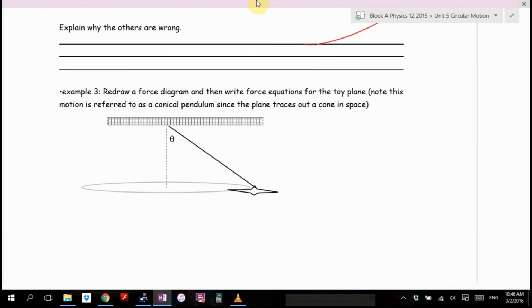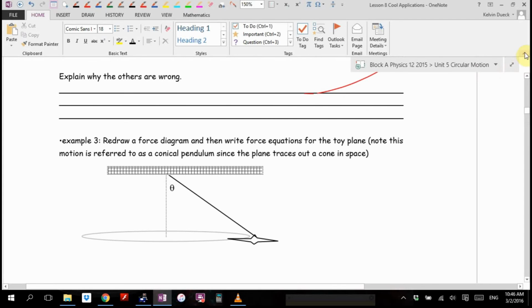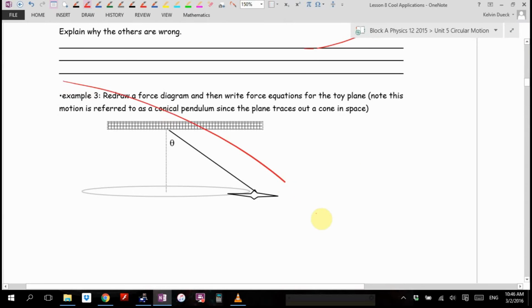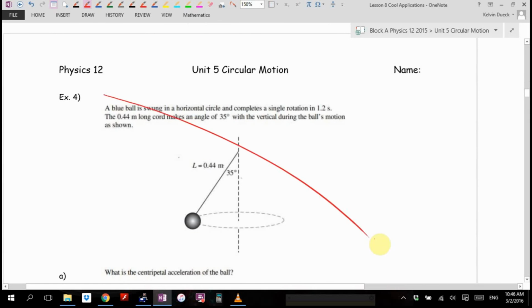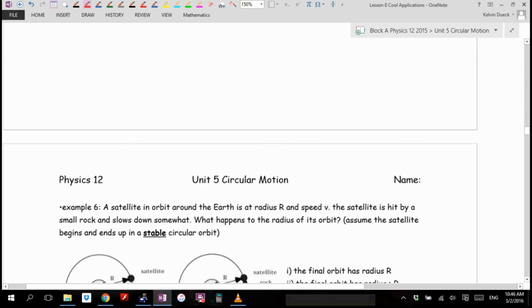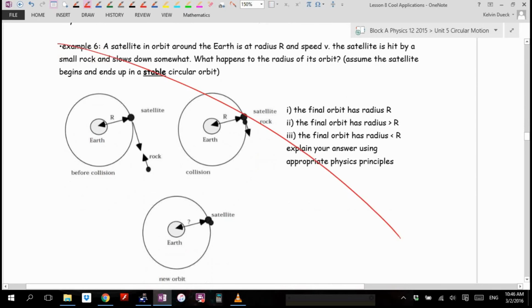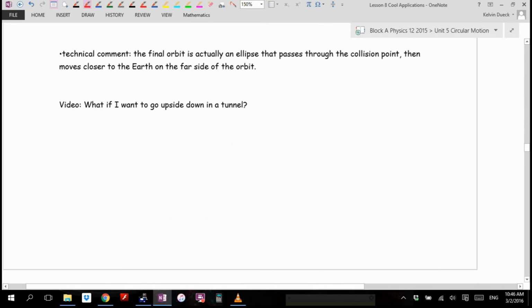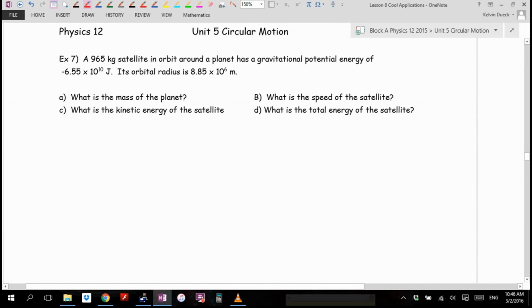I would love to do example 3. This is where I'm going to cut corners. I've kind of talked about it a little bit, but I'm going to pass it. I'm going to skip example 4. It's cool. I'm going to skip example 5. It's cool. Going to skip example 6, although it's cool. Okay? Is any of that on the test? No, that's why I'm skipping it. If it was on the test, I'd be covering it, but I've rewritten the test. I'm not putting a conical pendulum on your test. I'd like to, but I'm not going to. Okay? So we're going to finish off with example 7.